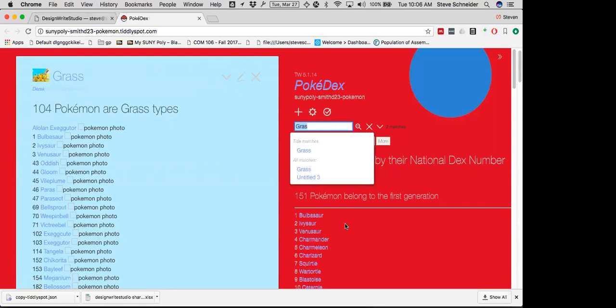It's an important part of designing interactive apps, whether you're making a game, a website, or anything. There's this concept called state, which asks, what's the current state of your program? How is it left? And the way that TiddlyWiki works, especially when it's being served in TiddlySpot, however you leave it is how you will come back to it, unless you clear the state. And there's a way to do that. I forget how. So if Derek had cleared the state, and maybe if he wants to leave us on a particular tab, whatever tab he leaves us on, and then saves, it will work.